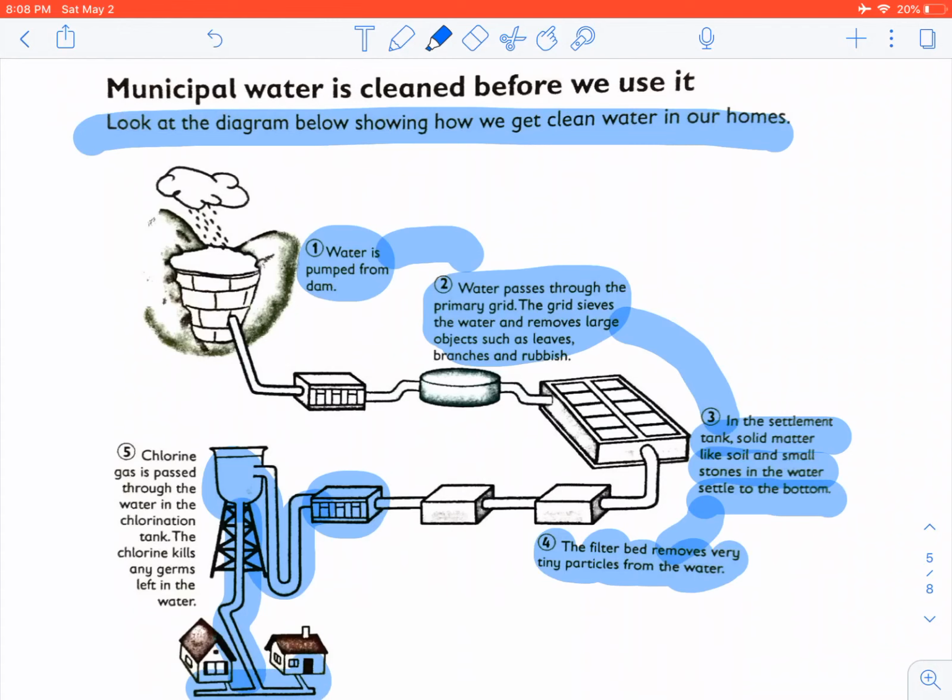Now, remember that when the water is being purified, when it reaches the chlorination tank, that water must be in closed pipes. Therefore, your reservoir is always sealed and is always high up on a mountain so that the water is sent down to the homes by the force of gravity.